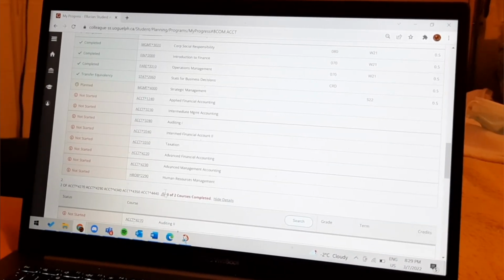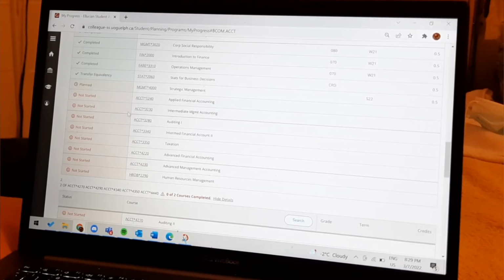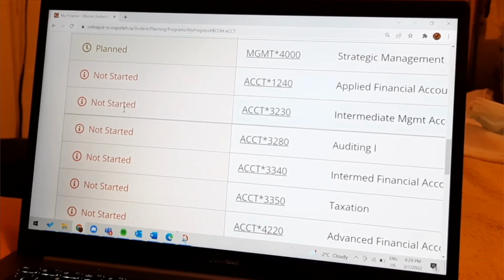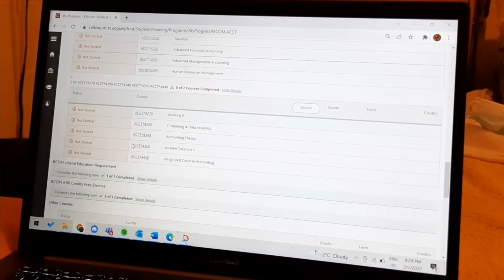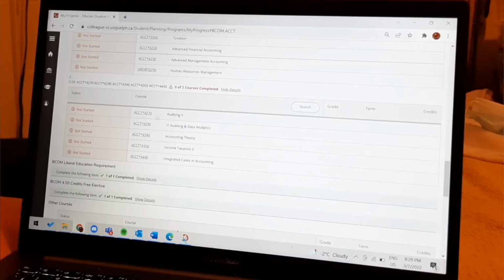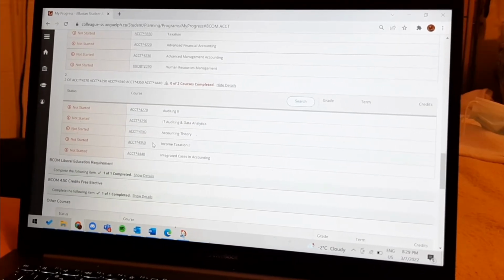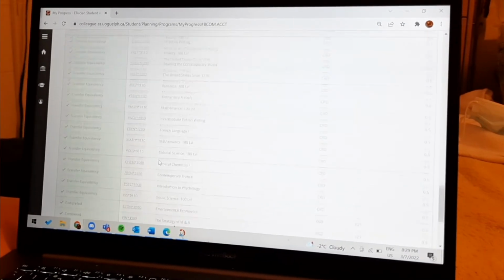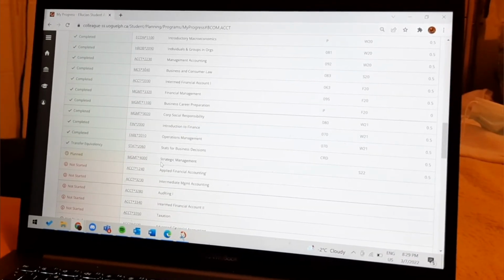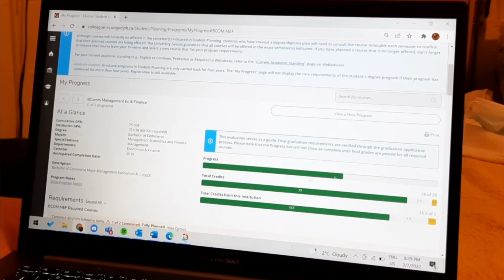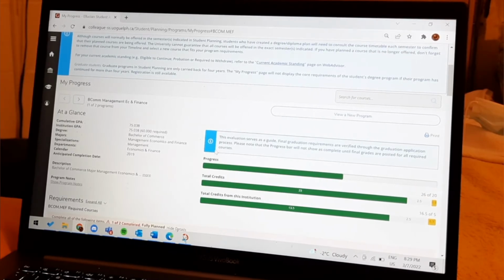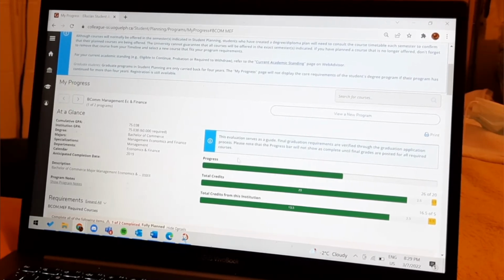So you can see if I wanted to all of a sudden switch majors, I would have to do all of these courses here. It says they're not started, they're highlighted in red. So that would be a hard switch for me at this point. I'd have to do 2 courses here, so that would be a difficult switch as well. But otherwise, I have all those requirements done. So you can see here the progress in this course versus my progress in my actual course. It's a very different bar.